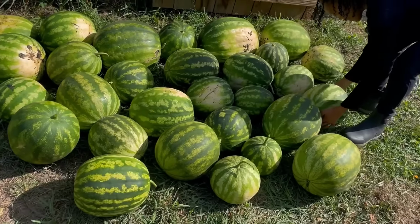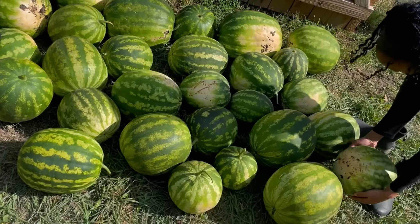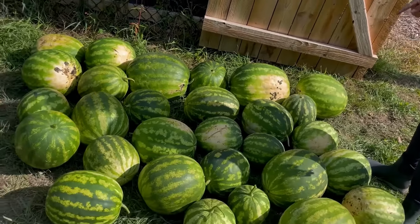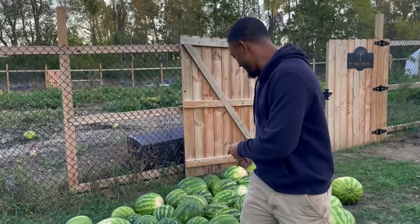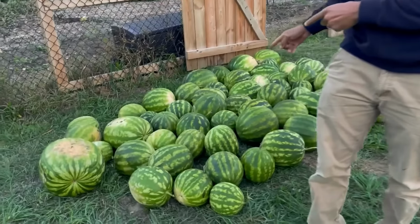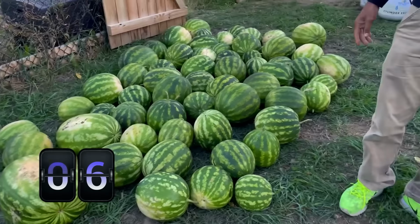Got 29 down here so far. Let's see what we ended up with. We were both a bit off. I said 30. She said 25. Probably be closer to 50, 60. I did not see that many more in there. All right, you'll see. But we did finish picking all of the watermelon. And we ended up with 62 of them.